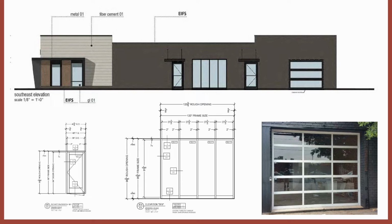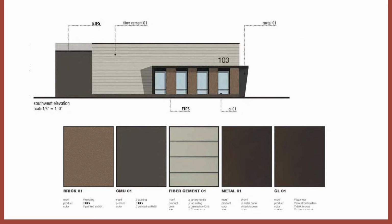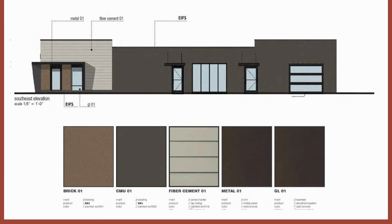Kind of curious what that transition on the northeast corner is going to look like with this going around the corner to block, all down the side, the street left side there, where it's darker gray, how they make that transition going around the corner. Well, it'll all be the same color. It's all going to be painted. Right, I'm just, like I said, that one is going to build out a little bit. I almost think they need to add a piece. Well, what if they sprayed it like a foot or 2 feet around the corner, like a return down the east side? I don't know what that would look like.